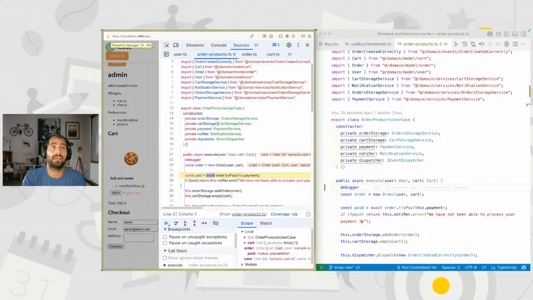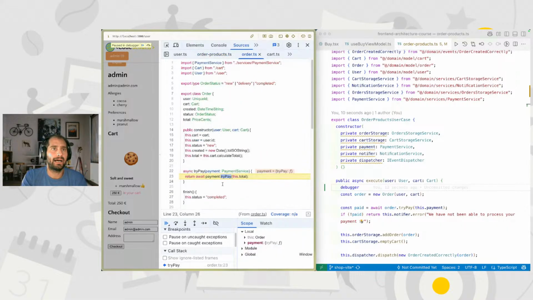And also here, as you can see, we have the order storage. This is the storage to save the orders. When I set storage, just in case, it is the global state manager in this case. Here we have the payment service. This payment service simulates the checkout payment with Stripe or something like that.